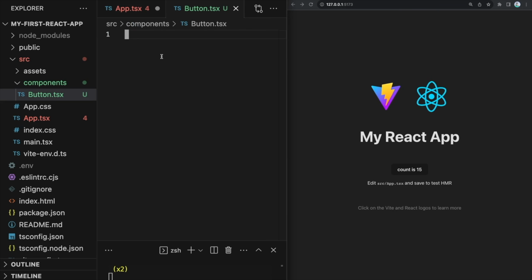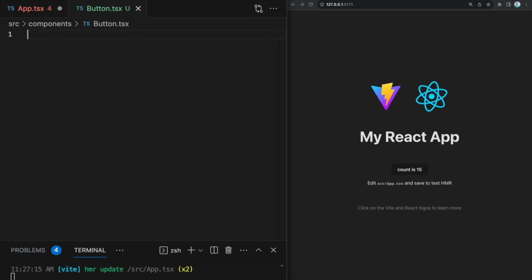So what I'm going to do here, when we are creating a new JSX or TSX file, in this case a piece of my application in React, is declare a new function. It could also be a class if you are dealing with legacy code, but in this case we're going to be creating a function. This function is going to be my component, and I'm going to call it Button, and we need to return a JSX element, right? Because this is a JSX component.